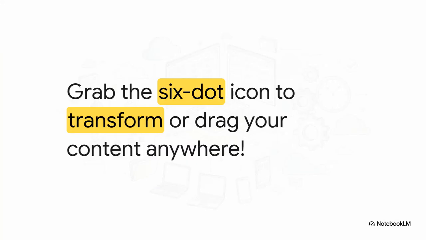Now, let's say you've typed out a bunch of brilliant ideas, but they're in the completely wrong order. No problem at all. Just hover over any block and you'll see a 6-dot icon appear on the left. Grab that 6-dot icon by its handle and simply drag it anywhere you want. You can drag blocks next to each other to magically create layout columns, or you can click that same 6-dot icon to pull up a menu where you can effortlessly transform a plain text block into a bold header with one single click. It's that easy.